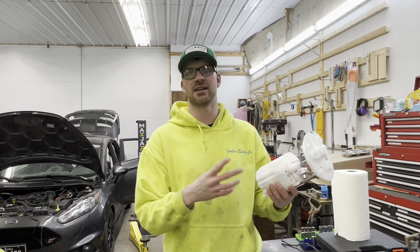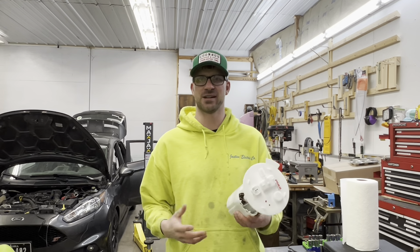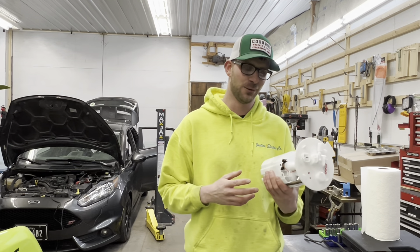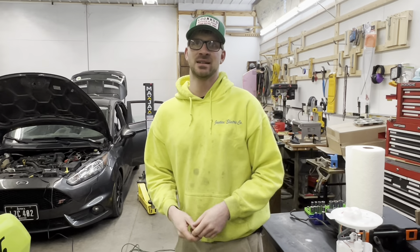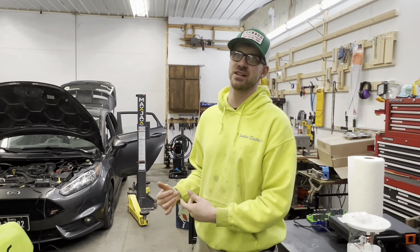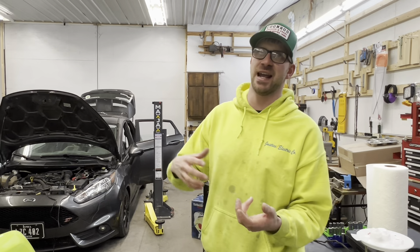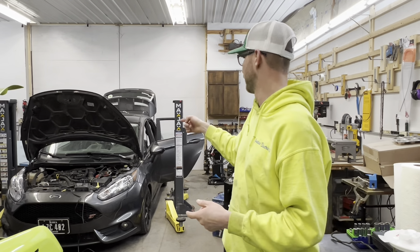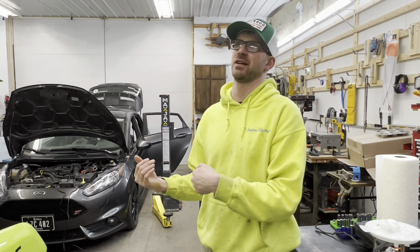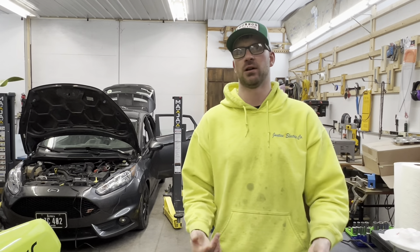I was told it's pretty easy to do. Thanks to Dizzy Tuning for giving me a tune for this and also giving me a few tips and tricks. When we come to getting the old one out or putting this one in, we will see. Just a quick thing: being a direct-injected engine, it does have two fuel pumps. It has this high-volume fuel pump in the tank, which feeds the mechanical high-pressure fuel pump in the front, which we'll be replacing later. So this fuel pump kind of supports that fuel pump, and it'll support E85 later, giving you all that more volume.